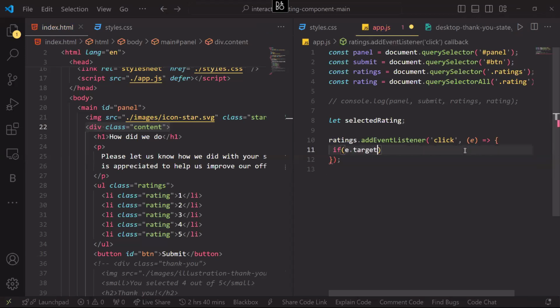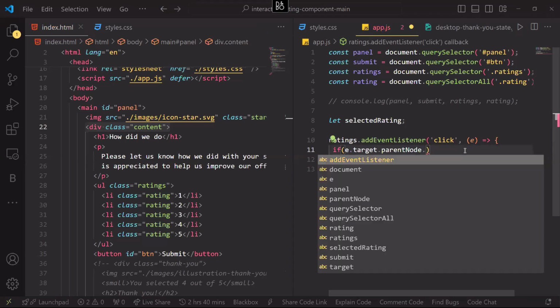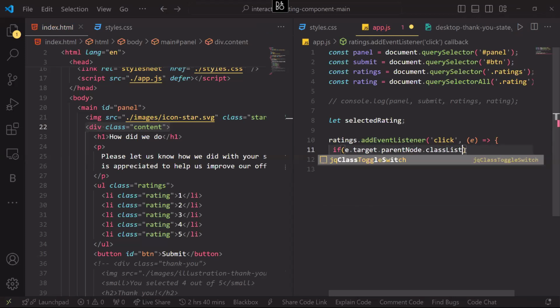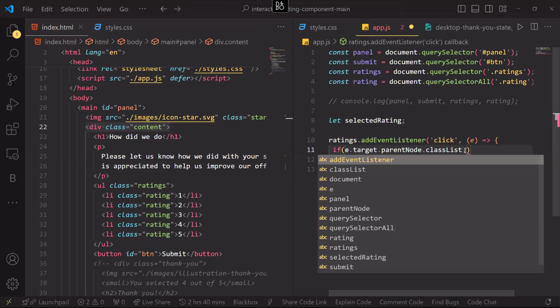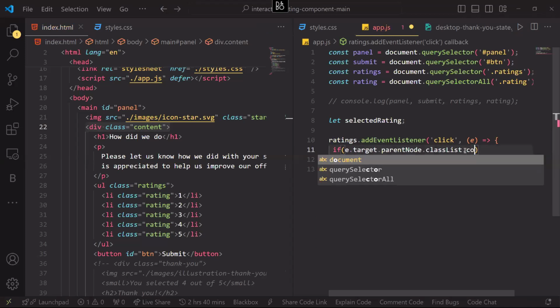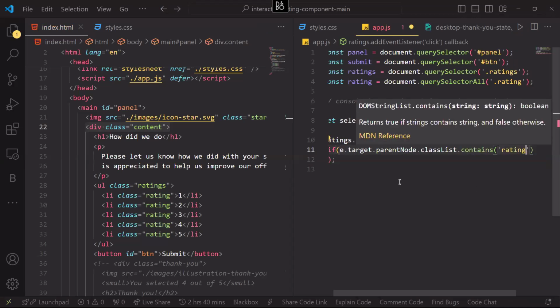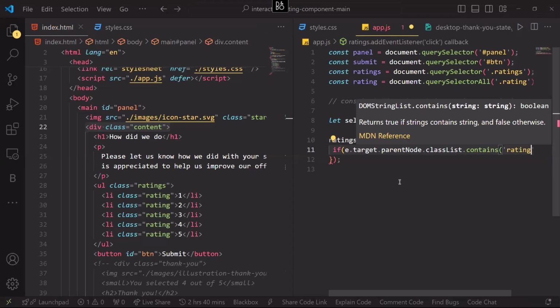So yes, if parentNode.classList.contains rating. So what we are saying now is, once you get hold of the parent node, let me check the class list.